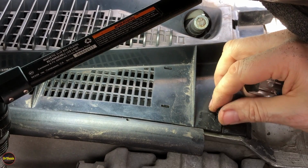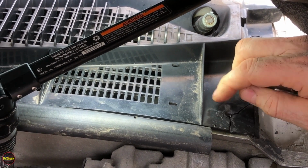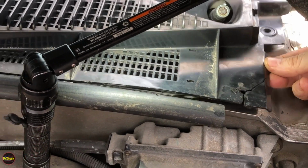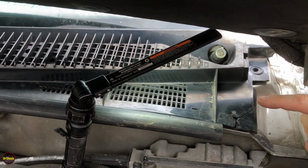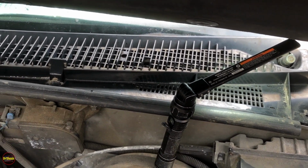I don't know if I mentioned at the beginning of the video, but this is a 1998 Cheyenne with the 5.7 liter V8. All right, so with this guy, this whole end here is freed up. We're going to go take the same outer bolt off the other side, and then we'll be ready to lift this whole thing off and out of the way.